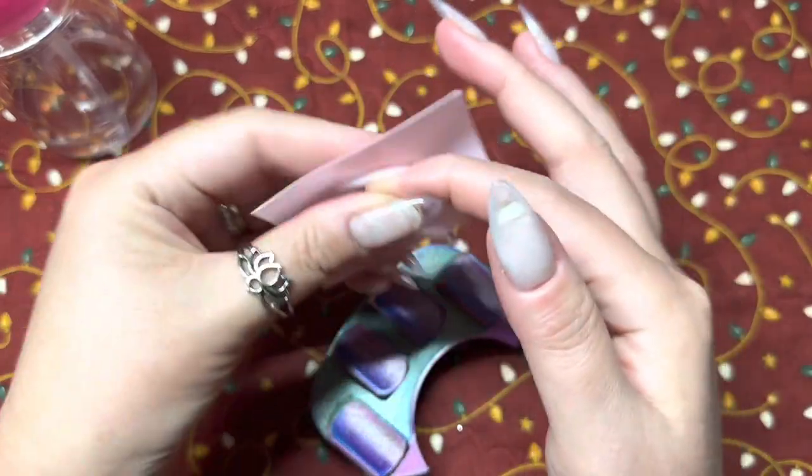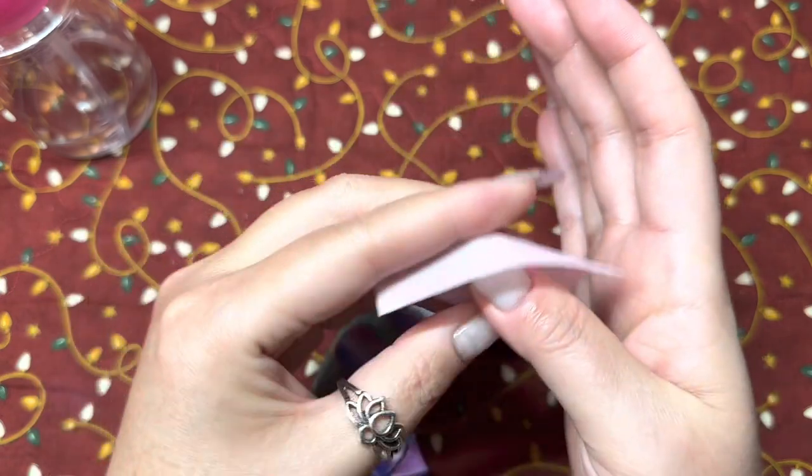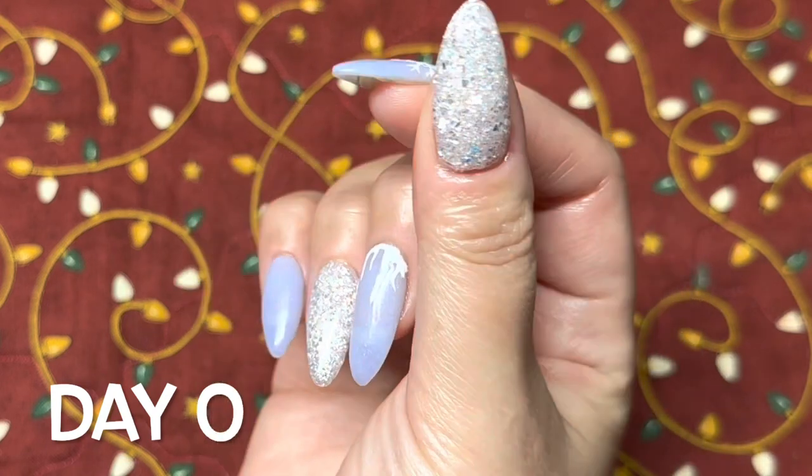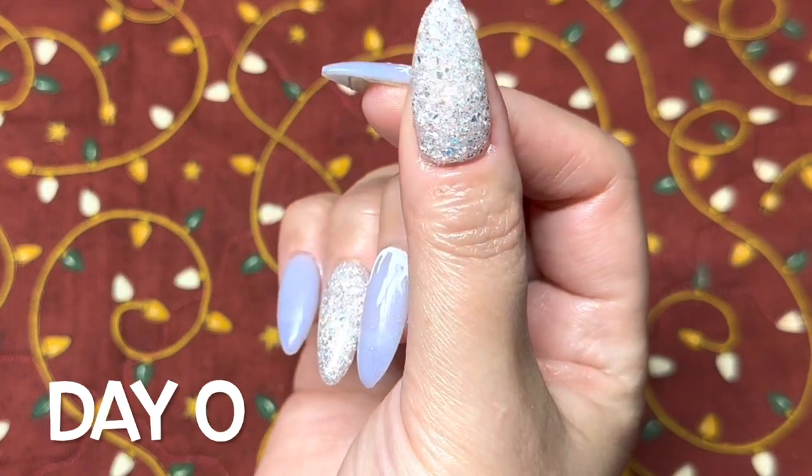You can't just dip on top of it. So let's hope that this works. I went ahead and did my mani, and I'll leave the link above in the cards on how I did this one if you want to see it.